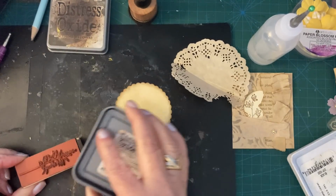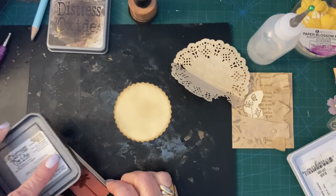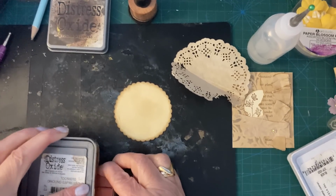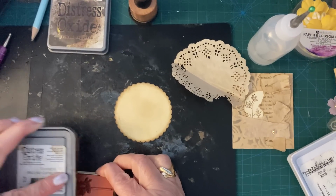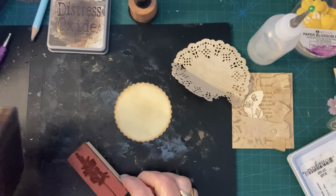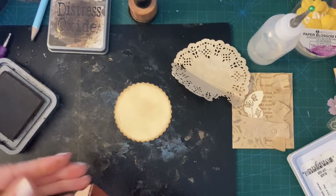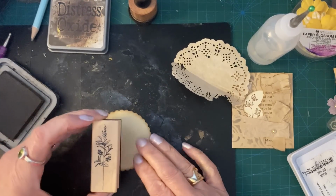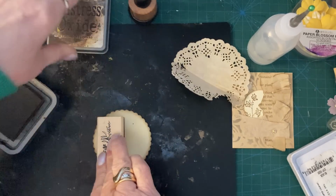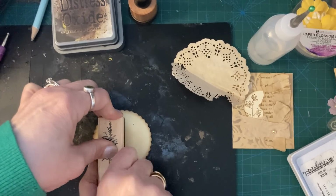Sorry if my camera wobbles while I'm doing this. This doesn't look like the ink's going on it that great. Do you know, these stamps, sometimes the ink doesn't go on the actual raised bit, but it goes all over the edges. I'm not 100% sure that's that good in the middle. And I haven't got another circle this size, so let's hope it comes out all right. Here's hoping. Hoping, hoping, hoping. Because sometimes they don't always come out that great. Please come out, please come out.